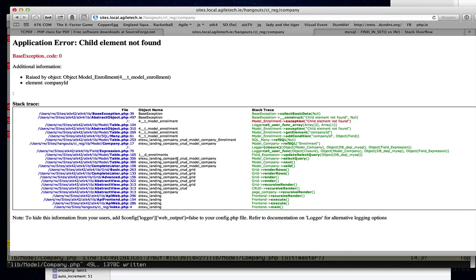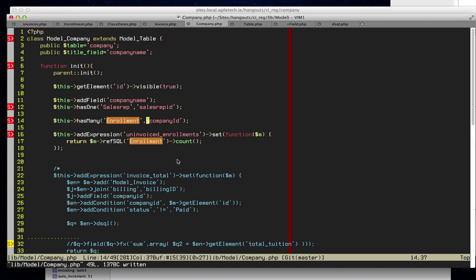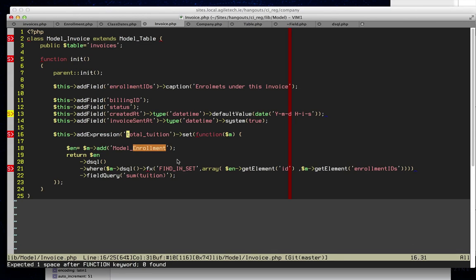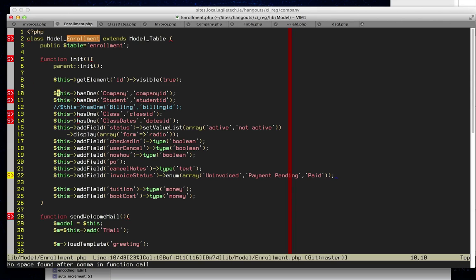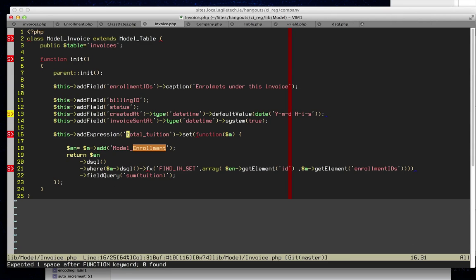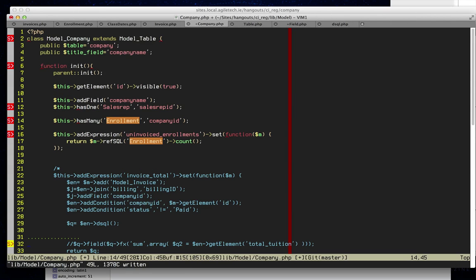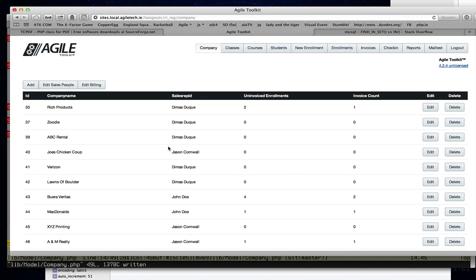But like that, yeah. If it has many, you have to separate. Company ID. It's not capital. Okay, good. So we have uninvoiced enrollments.